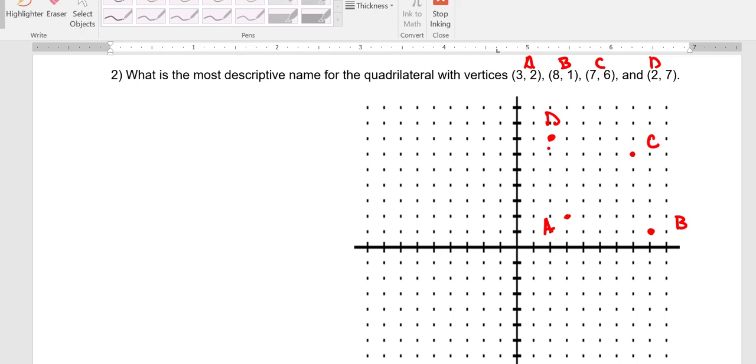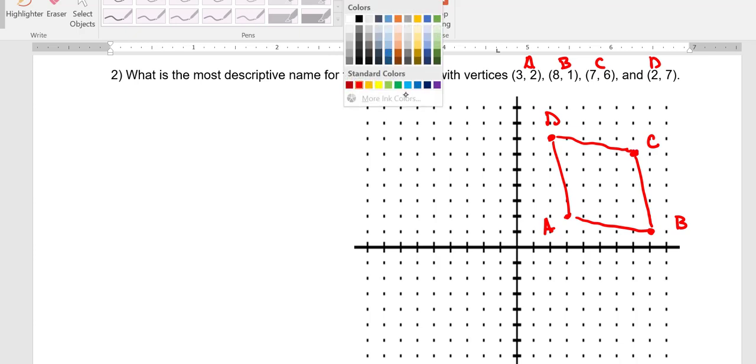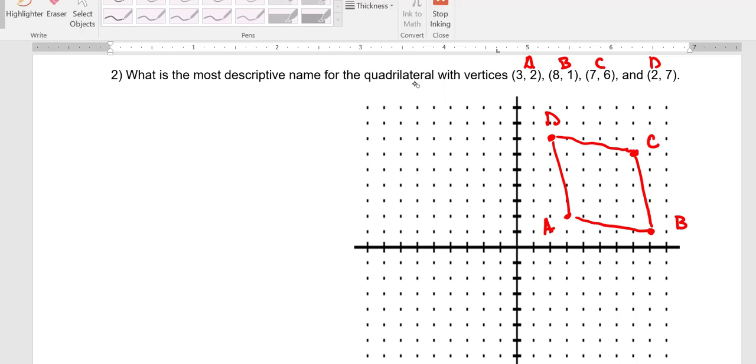Okay, and so you have a figure here, and you can kind of take a guess as to what it is. You might even be able to eyeball it, but you need to prove it, okay? And the way you do this is algebraically. The best thing to do is probably to start out by seeing if it's a parallelogram first, just like we were doing with the squares problems. We're going to check to see if it's a parallelogram.